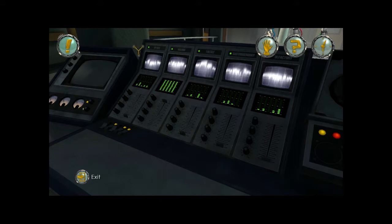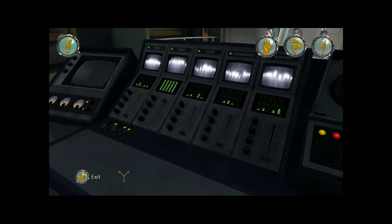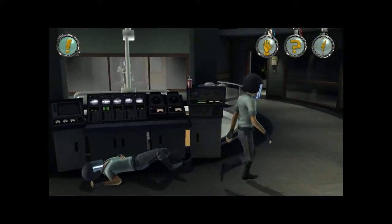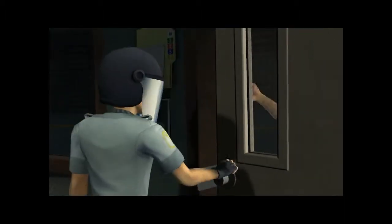Yeah, that's the shock one. That's the movies. I don't really want to mess with those. Any interesting things we've got? No, we haven't got anything to do with sound in there. What if we go in here?